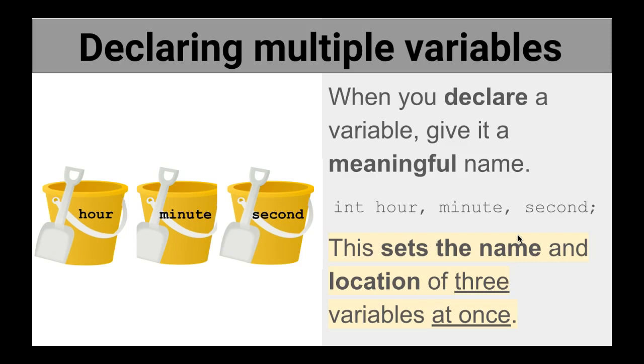So there is another time-saving factor where you can declare multiple variables at once. So this is a statement that would create 3 memory locations at once. So again, it's still an integer type. This would get me the hour, minute, and second, which makes more sense to have than just the hour for time. So you get all 3 made at once. So you can declare lots of variables at once, and you would just separate the names of your variables, and then you'd end it with a semicolon.